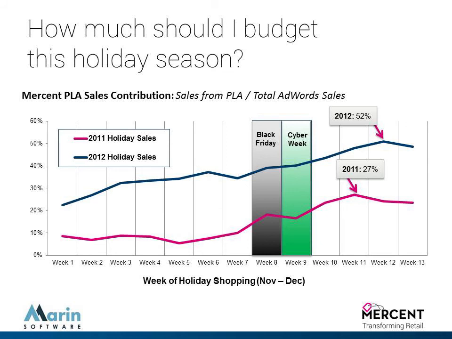So if we look at these trends and read the tea leaves here, I think the expectation is that by this holiday, late in the holiday season, post-Cyber Week, PLAs could be contributing up to 60% or more of your overall AdWords weekly sales. And for any retailer, your ability to drive those last-minute sales becomes very critical for your overall success in holiday. So if we look at PLA as a scalable ad unit that is very cost-effective, these numbers seem to indicate that it may be the best use of your incremental dollar post-Cyber Week. So if you're looking to add additional budget in early December or late November, we would definitely recommend adding that budget and testing more aggressively within PLAs late in the holiday season.